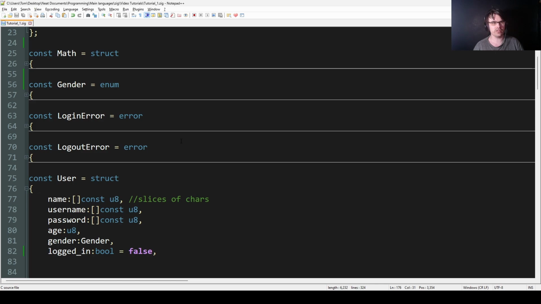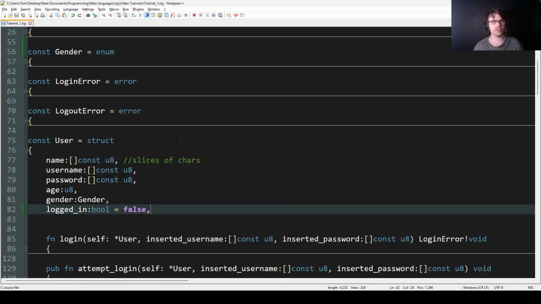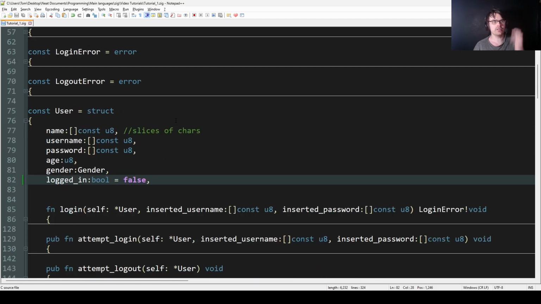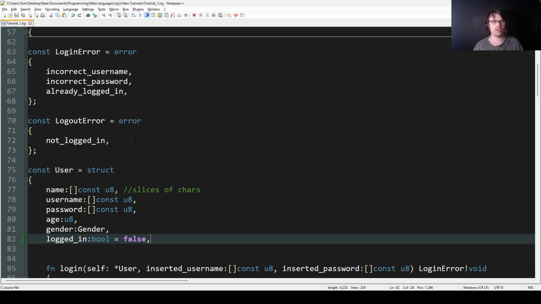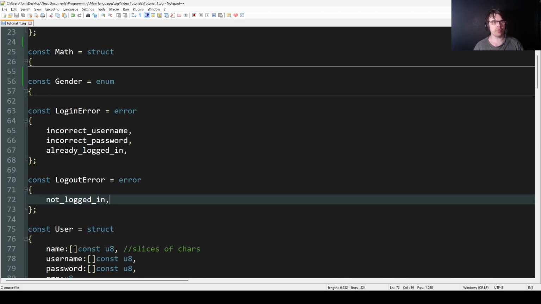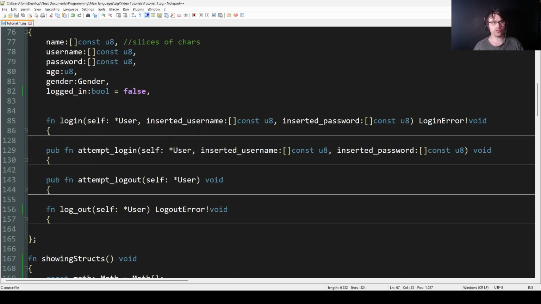So the user has a name, a username, password, age, gender, and login, to see if it's logged in or not, yes or no. The gender is an enum: male, female, other. And I made a login error and a log out error: not logged in, because obviously you can't log out if you're not logged in, incorrect password, incorrect username, and already logged in. And I have some login functions in this.